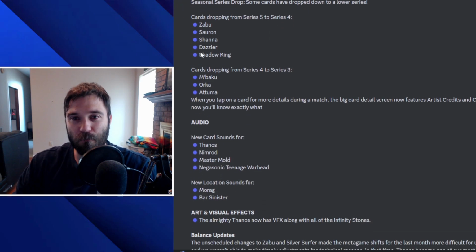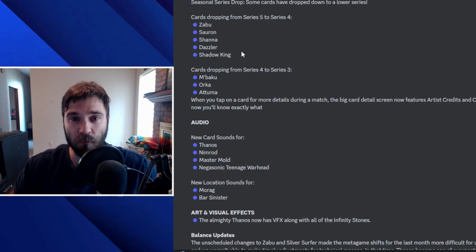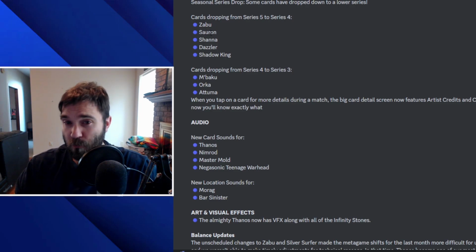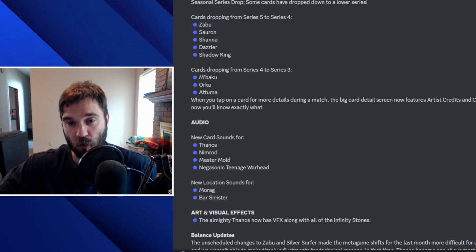And so starting off, we have all of the cards dropping from 5 to 4: Zabu, Sauron, Shanna, Dazzler, and Shadow King. Of those, I think the most notable are Zabu and Sauron. Both of those are in very good spots right now. Shanna and Dazzler are decent. They're definitely usable, but they're a little bit less advantageous. And then Shadow King, I don't think you should probably ever buy Shadow King in his current state.